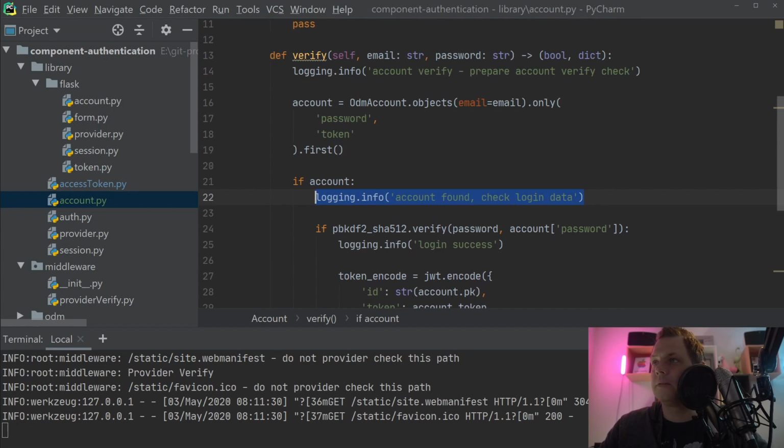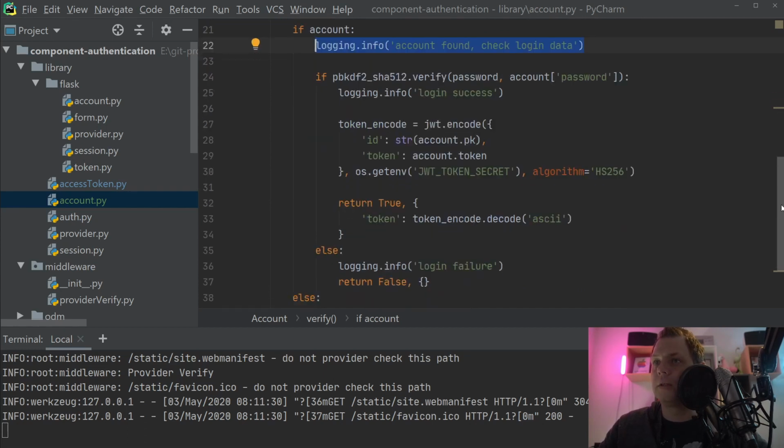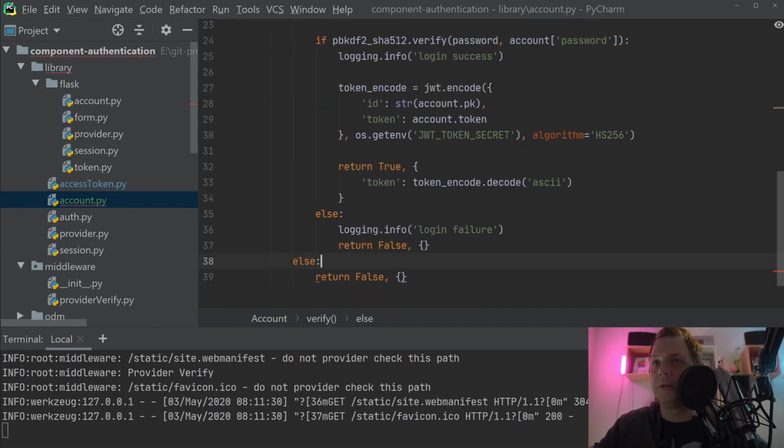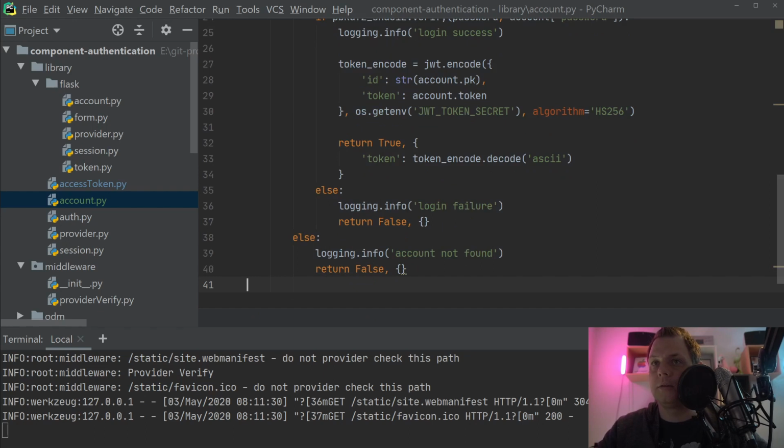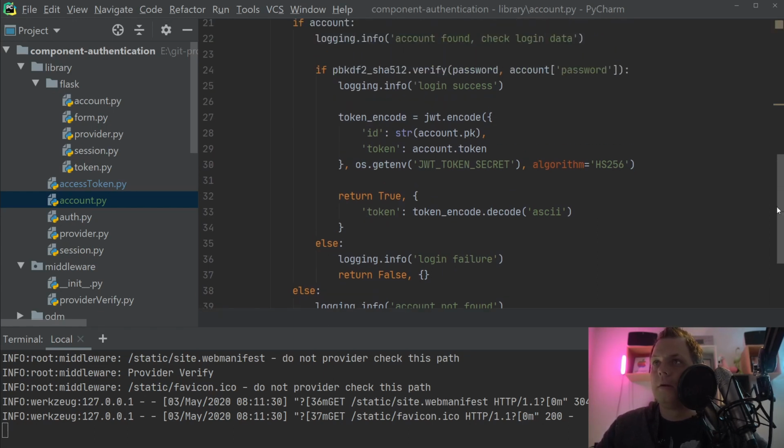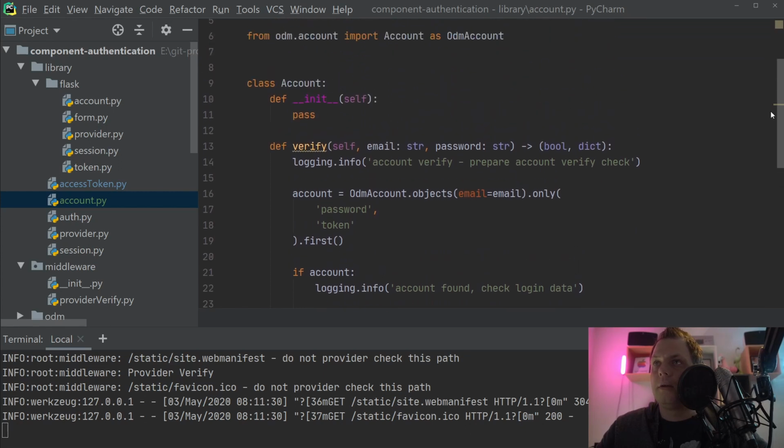I think I have removed that again, but we need to add it down below here. Not found, and then that should be the account here we have moved.